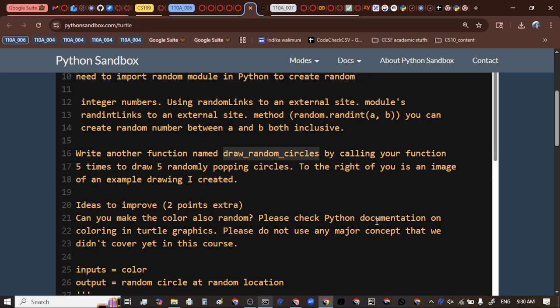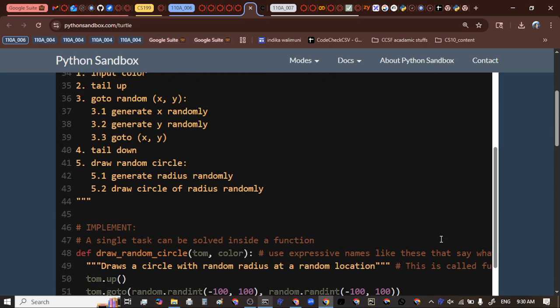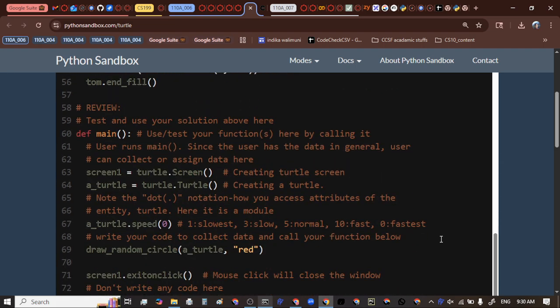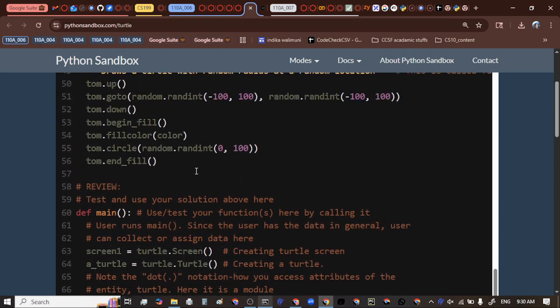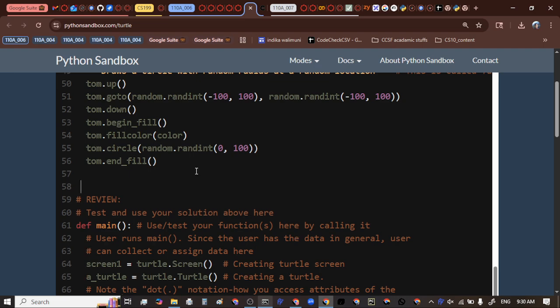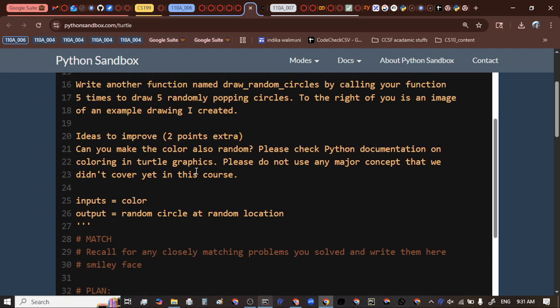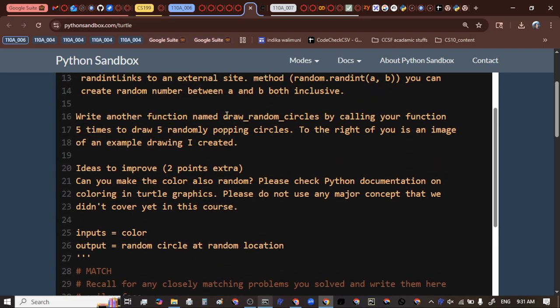So how do we do that? Basically it's simple. We call our function 5 times and that's it. So let's write that. Def, and this is the name.